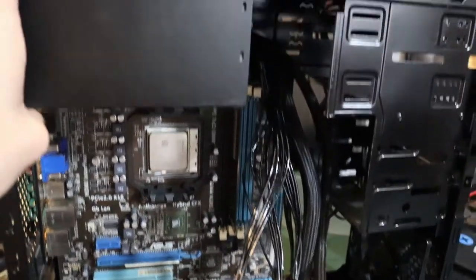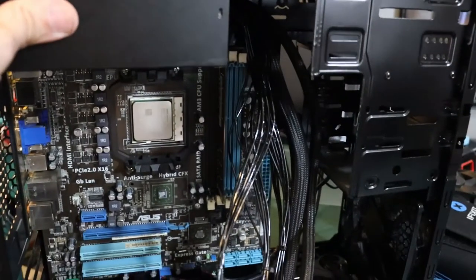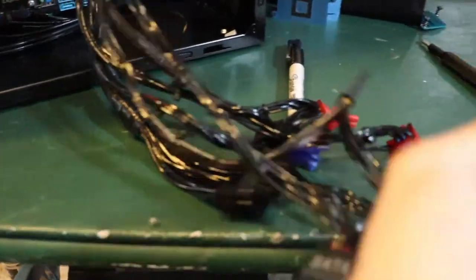Yeah, let's go ahead. I want to give this thing a test boot after all these have been painted just to make sure I didn't short anything out.